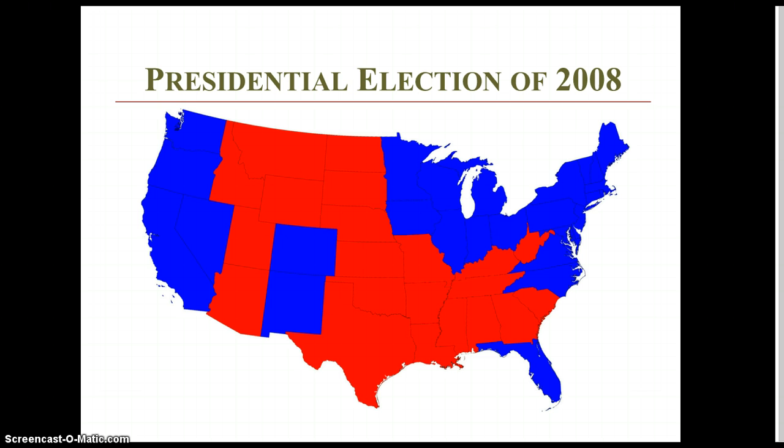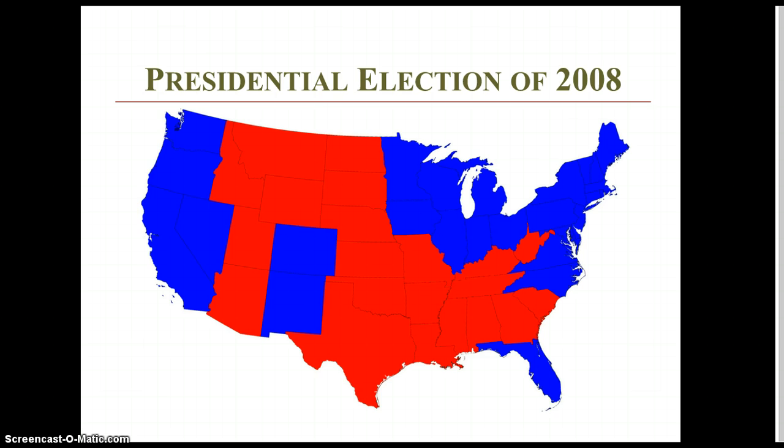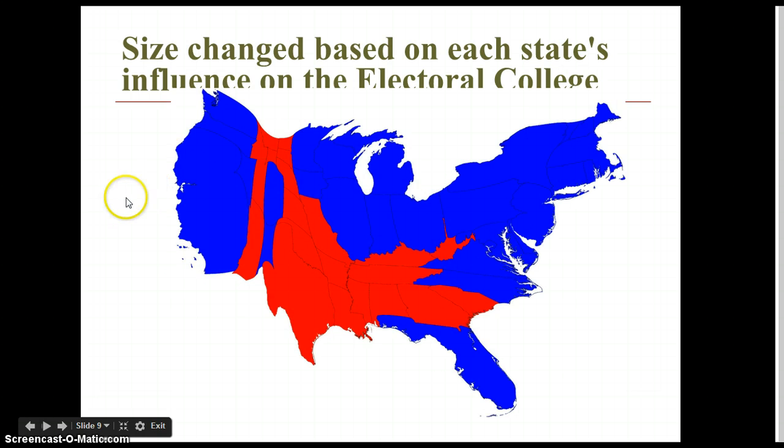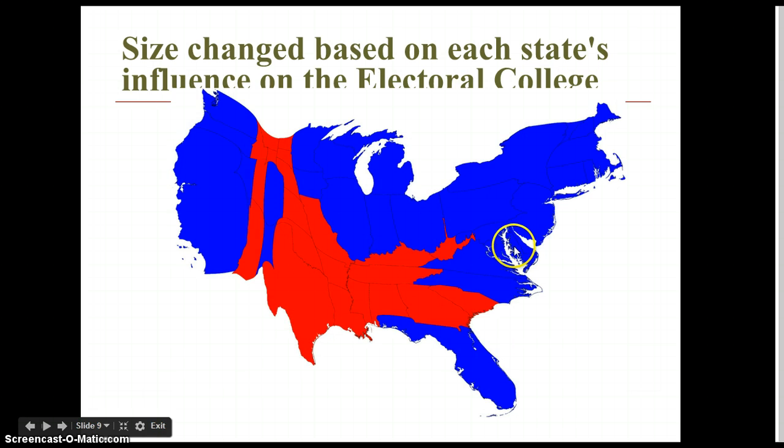You'll notice, though, that some of those states are big, but not very many people live in them. So the next map is going to be representative of the size of the Electoral College. As you can see, the difference as we scroll back and forth between them, California gets nice and fat. The big sky states where the buffalo roam up there in Montana and Idaho and Colorado, North and South Dakota up here, shrink awful small. You can even see Washington, D.C. in the second. Can you see Washington, D.C. here? Nope. But with 3 Electoral College votes, it blows up to that size.